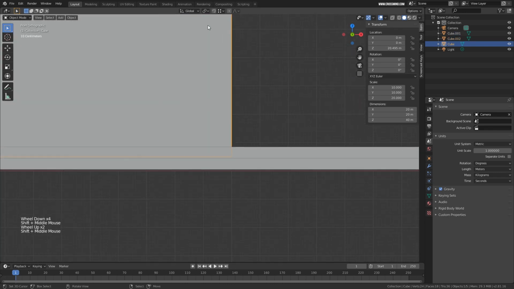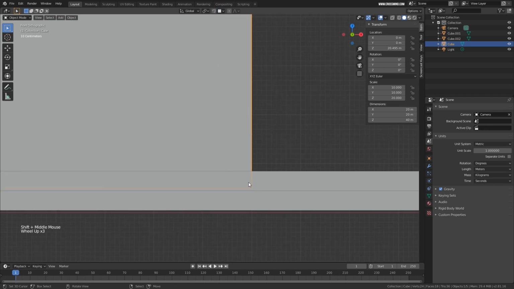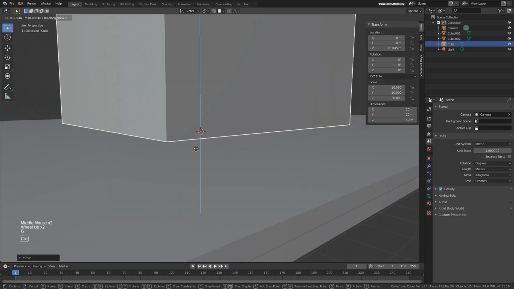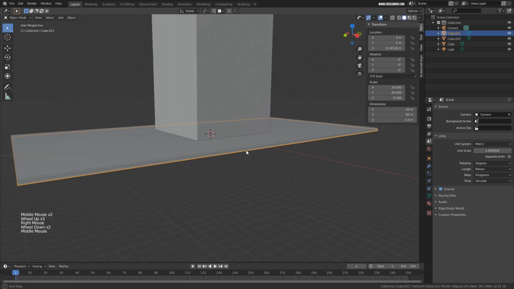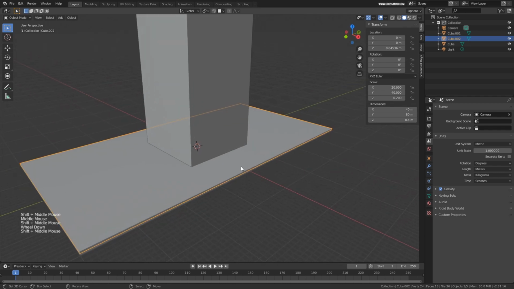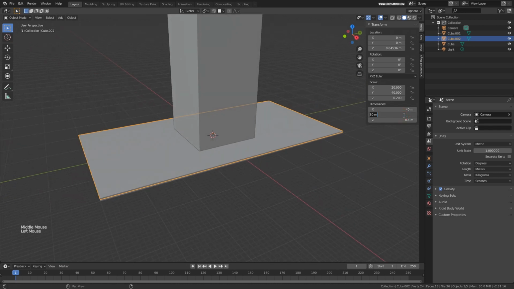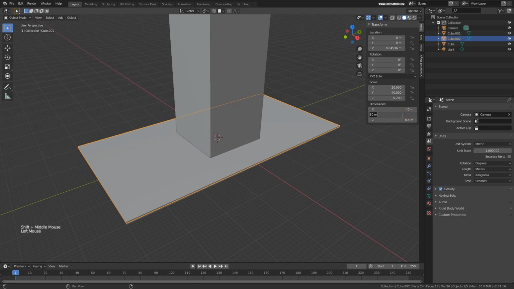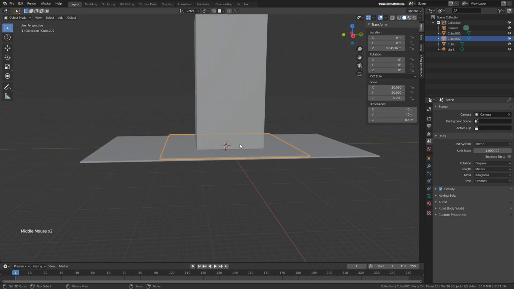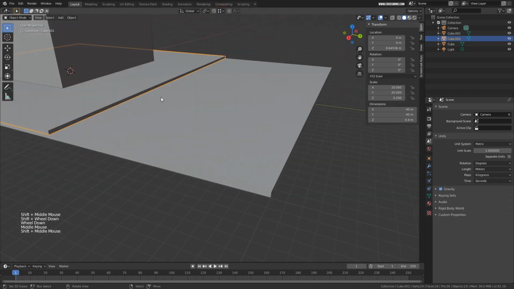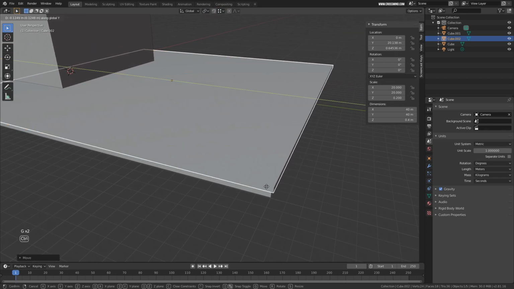Now I'll select this one and change the snapping to face, and press G, Z, and hold Control, in the perspective view. When I hold the Control key, you can see it's snapping on the face. This one is for the ground, and this one I want to split and make into something like a road. To divide this into 50%, I can either type 40 meters here, or I can simply divide this by 2. You can see this one is perfect, exactly 50% of this area. Now let's snap this with G and Y and hold the Control key.